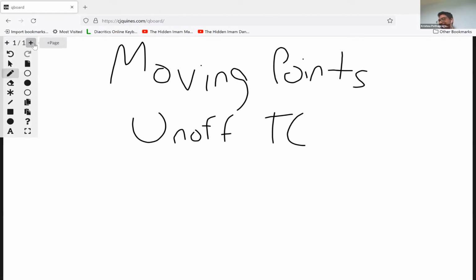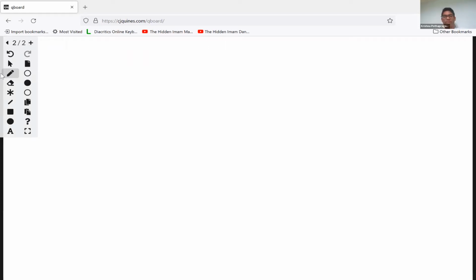So there's a lot of things said about moving points, like how it's bad and how no one should use it. And this is not necessarily true, but moving points is tricky because if you do make a mistake, you're not really able to catch it, and you can make a mistake in a lot of ways. So the general strategy we're going to use for moving points, what I'm going to write here is not totally correct, and then I'll explain why it's not fully correct.